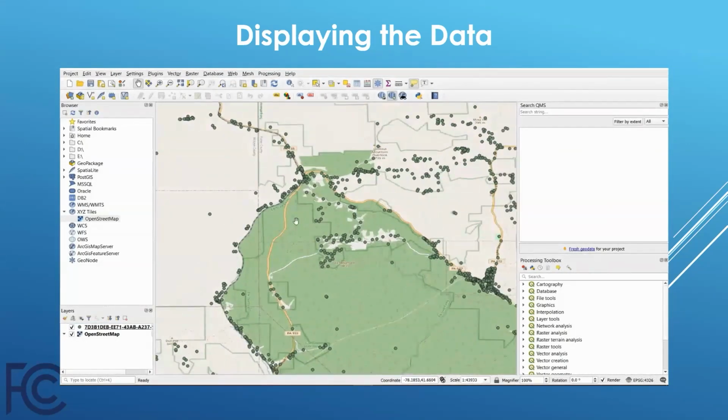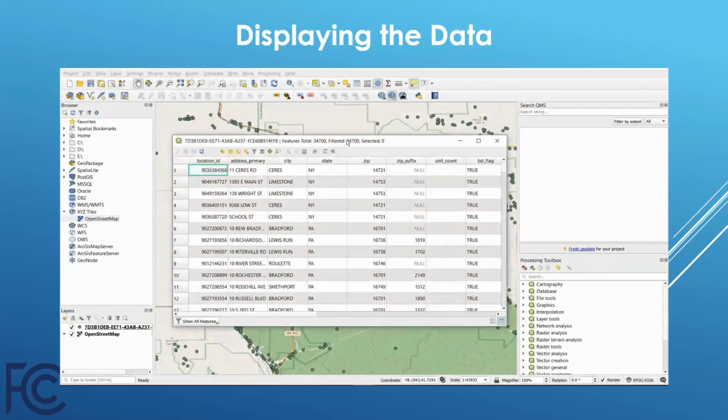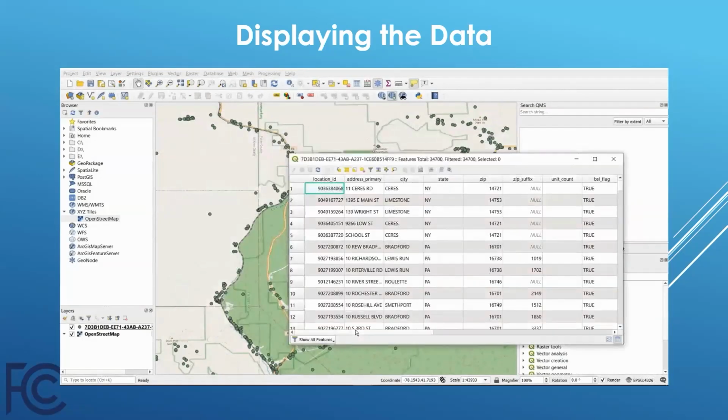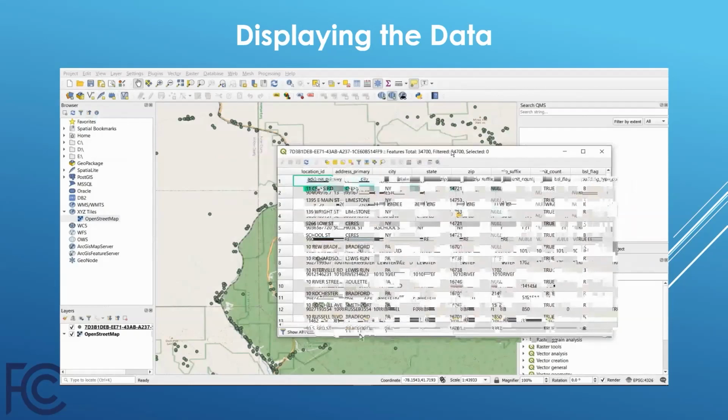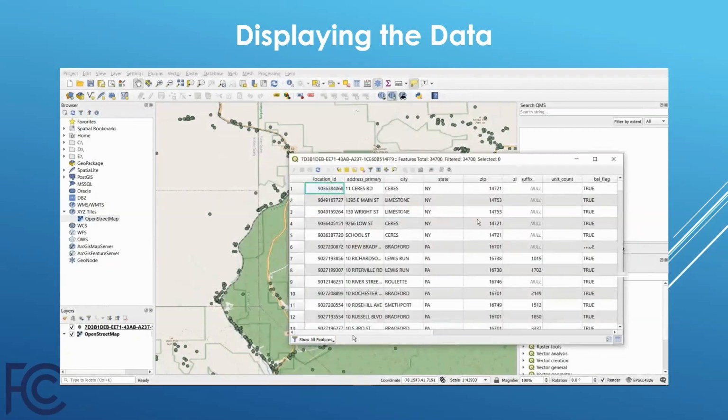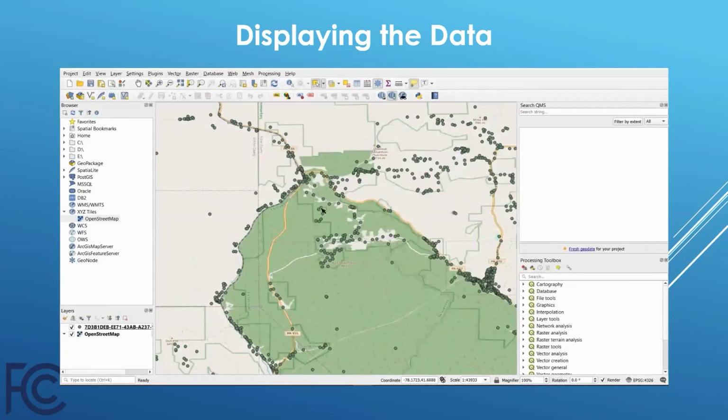Once you've ingested the fabric points, you can go to the main toolbar and select Display Attribute Data. And this will bring up all the attribute data associated with the file that you have ingested. And you can also draw and select certain points from the fabric. Open the attribute table, and the highlighted ones will be shown.